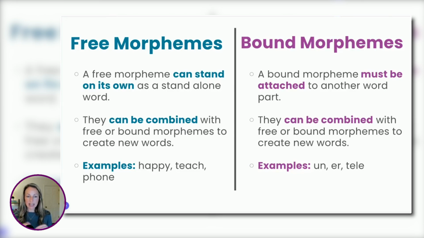So sometimes you can take bound morphemes, especially if you have enough prefixes, roots, and suffixes, to create an entire word. But on their own, they can't stand alone. They need to be attached to other things, but they still have meaning. And ultimately, when we're teaching morphology, the meaning is really the part that's going to give our students a huge impact on their overall literacy growth.